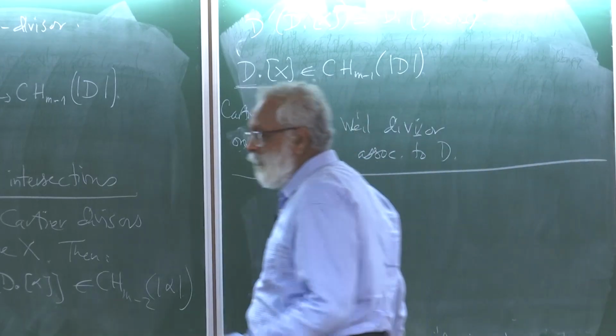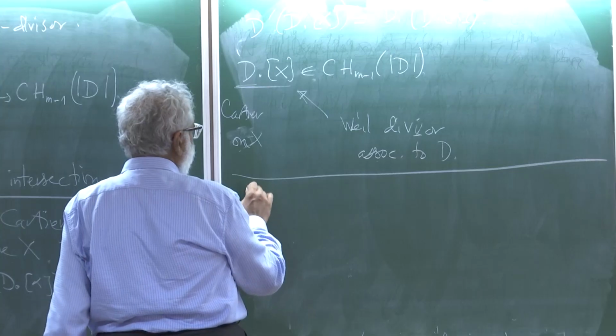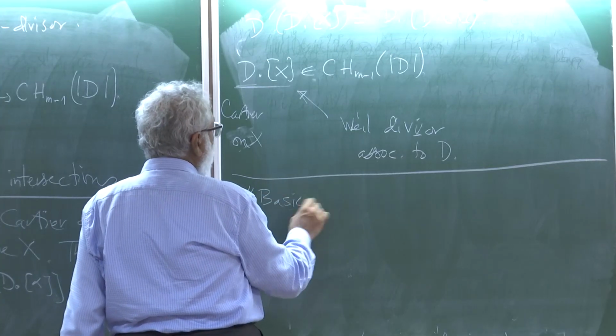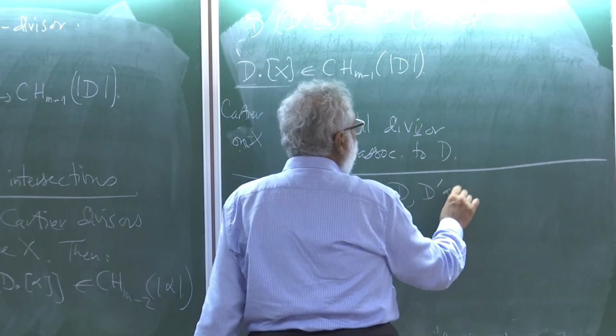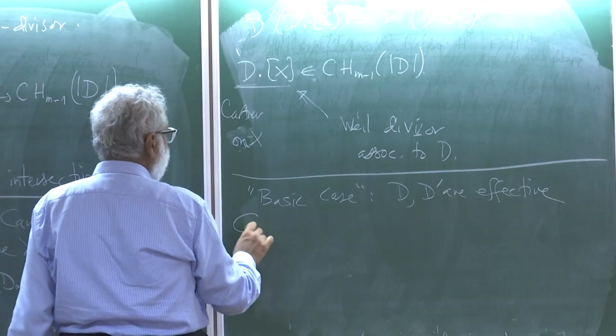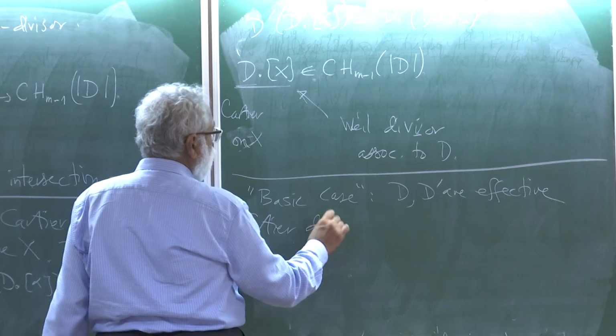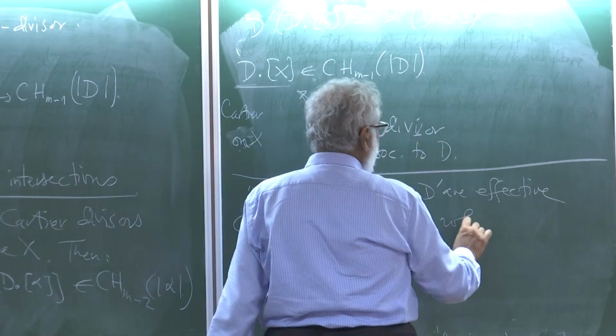In any case, I want to just make some comments, running over all the steps but being very sketchy about the details, saying this is the type of thing which went into it, this is the way you think about it, and details have been given. Okay. So the basic case, or most important case, is when D and D' are effective Cartier divisors on X which meet properly.